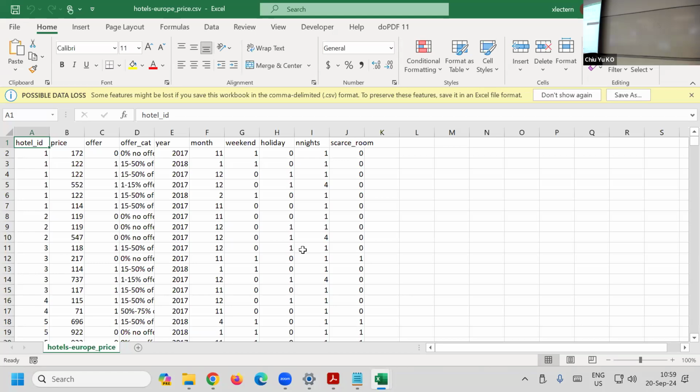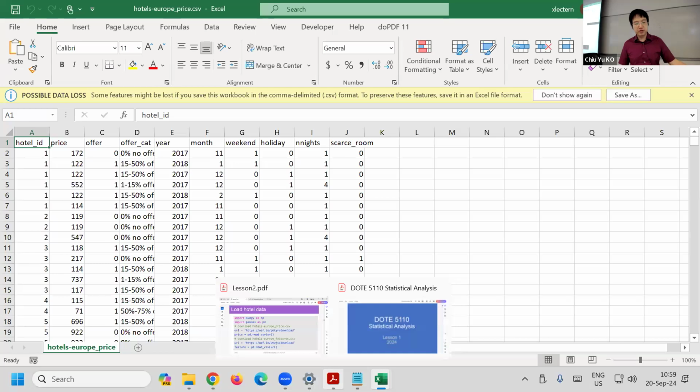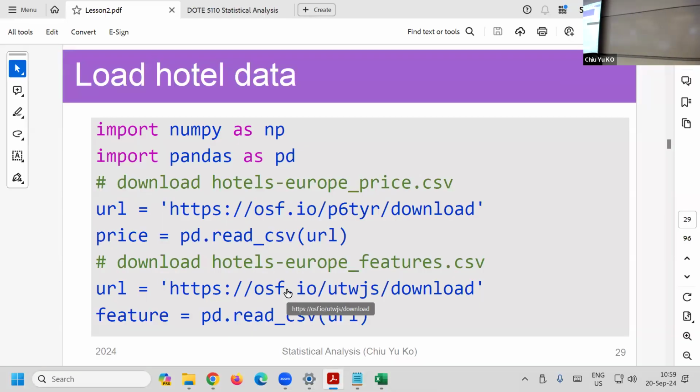No matter which day you collect, the hotel features will be the same, or more or less the same, right? So you will separate two data sets. This is more realistic, right? Because the previous one you had everything pulled into the same table, but in general, this is the table you have. So what I do is I have the price data stored in the price data frame, and I have the data for the features stored in the feature frame.